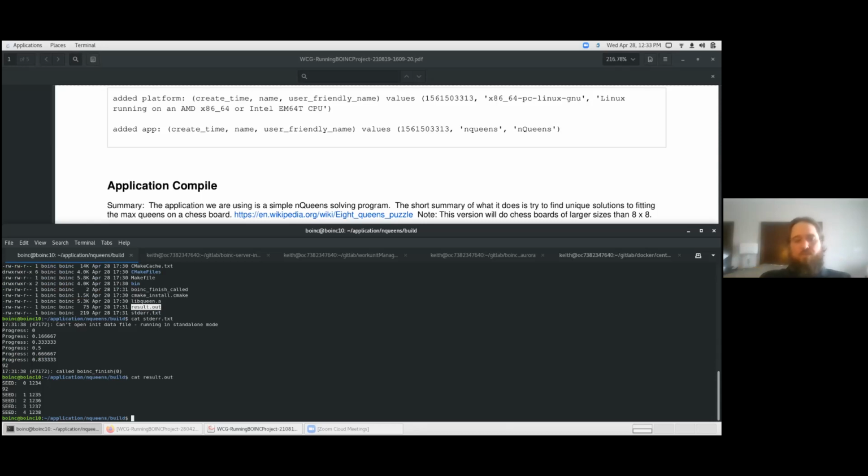In this case here, we're basically returning some seed values, and then we're also returning the 92, which is how many we got back from this single run of nqueens. So if you're curious, 92 is the answer to the number of queens on an 8x8 regular size chessboard. You can find 92 unique answers.